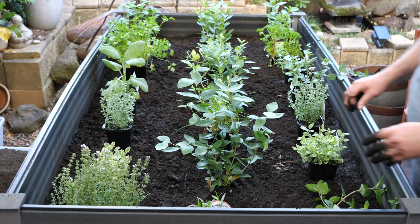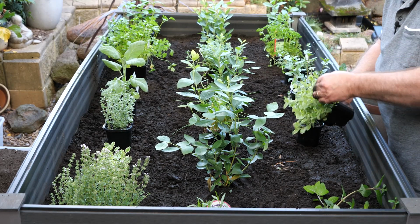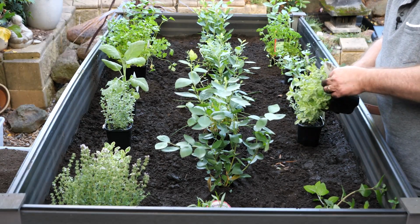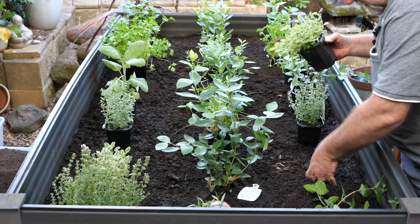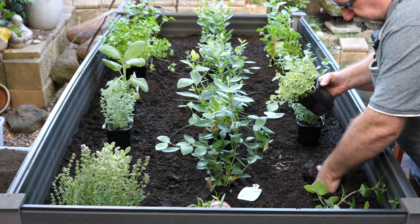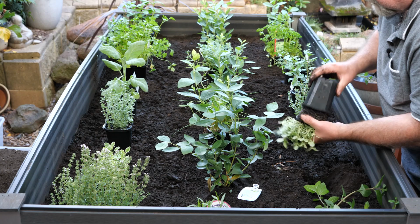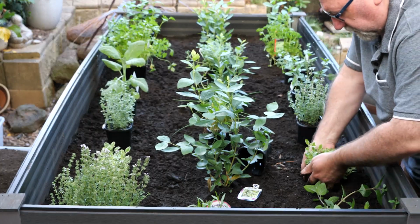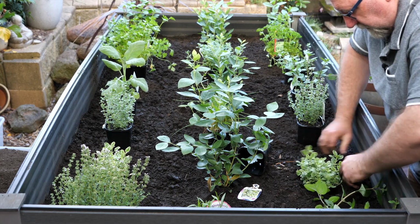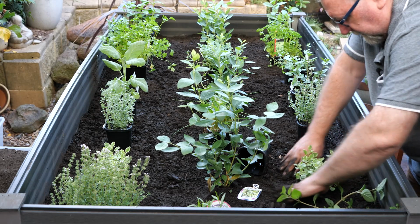Get rid of those. Okay, so moving on, we've got another variegated oregano here. The tag won't come out of the bloody pot. There we go. So that's in line with that. Nice little bush, gives a different height perspective than some of the other larger plants. But it's a lovely little addition to the herb garden.